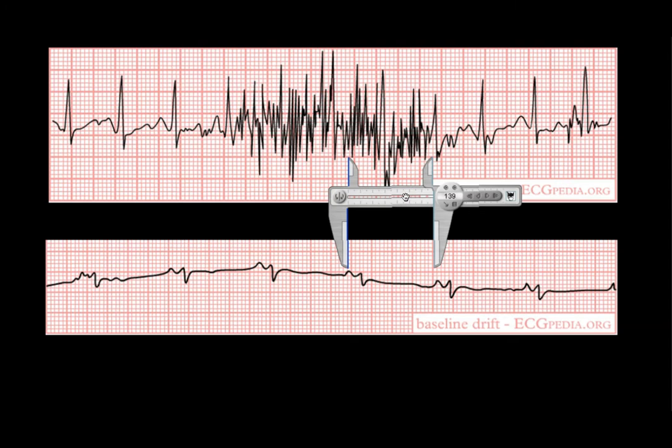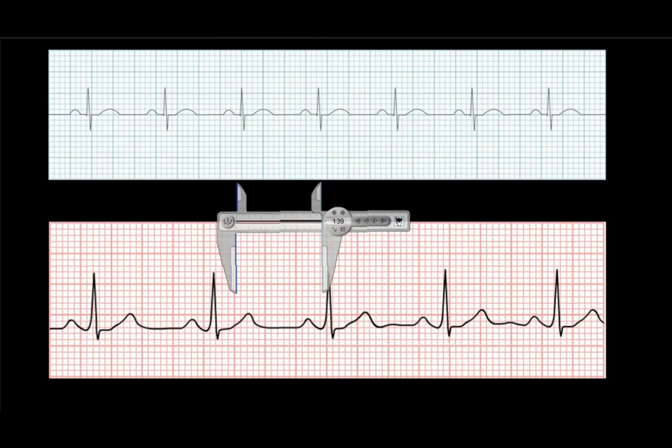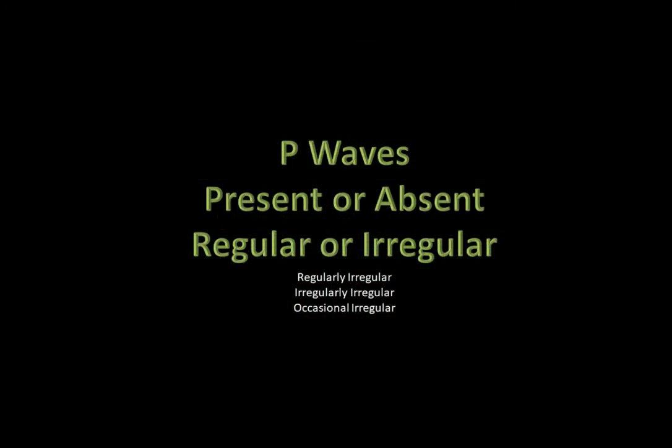So both of these are what we're talking about when we say, is it a readable strip? These are things that we do not want to see. We want to see something like this. As you can see here, I can identify the isoelectric line. In both of these ECGs, I can identify what that isoelectric line is. I can then clearly identify what a P wave is, what a QRS complex is, and what a T wave is. So when I apply these rules, this is what I'm looking at for a readable strip. So let's take a look at what our next rule is.